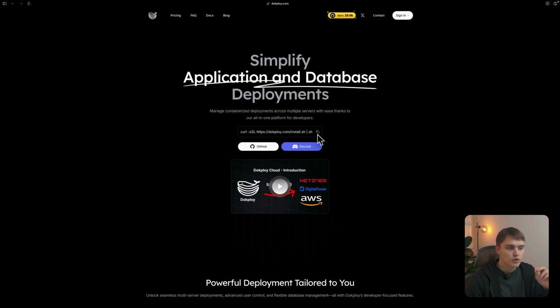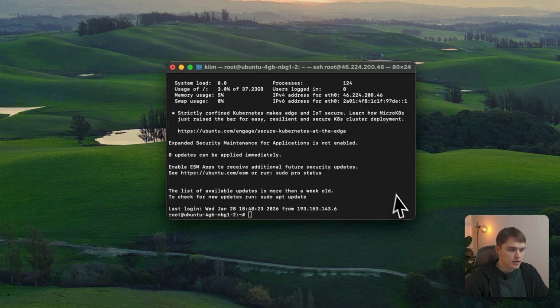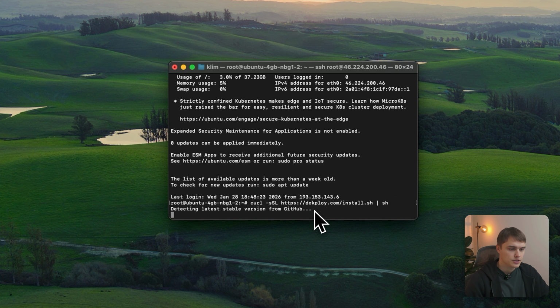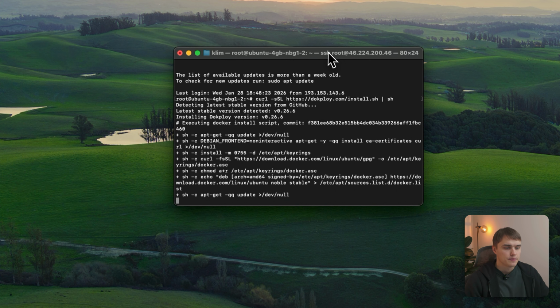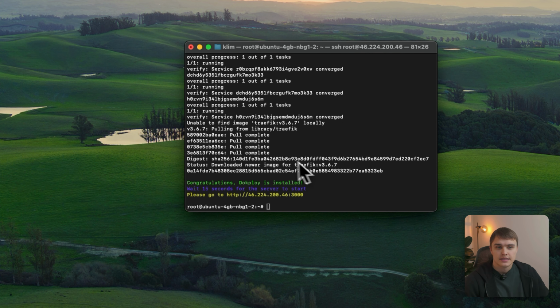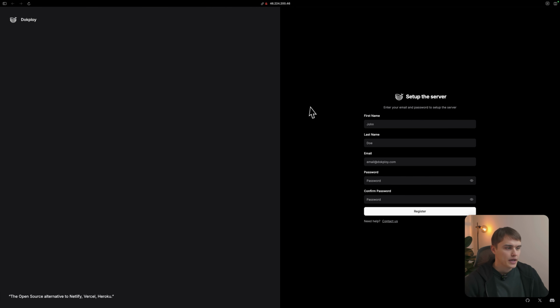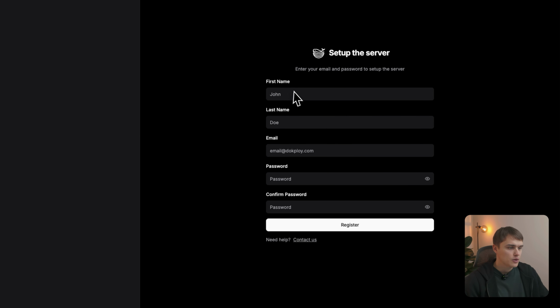And since we entered our server, we just need to do one thing here. We just need to run the Dokploy install command. I'm gonna copy the command, paste it into my terminal and just press enter. It usually takes some time to process. It installed and took around 2 minutes or so. So what we have to do right now is open this address in our browser. And here we go, we can see Dokploy on top of our server, and we just need to create a first user.